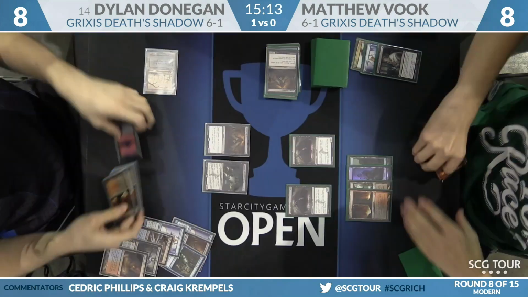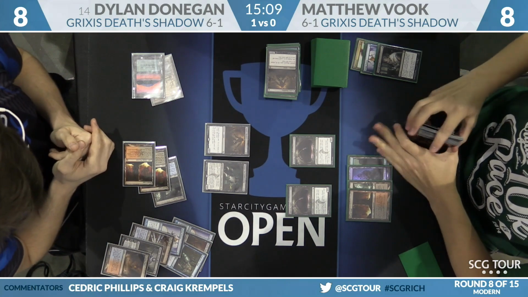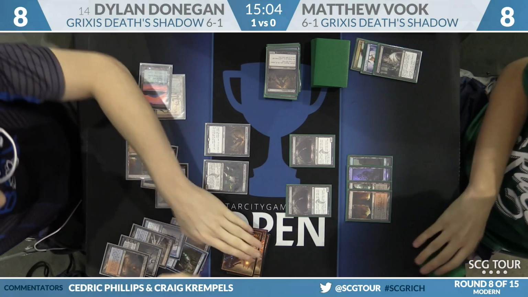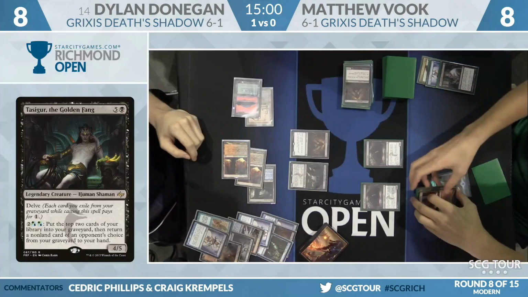Uh-oh, Vook has got to put the brakes on. Dylan's going to activate Tasigur. Yeah, that's super awkward for him. Sleight of Hand, Serum Visions.